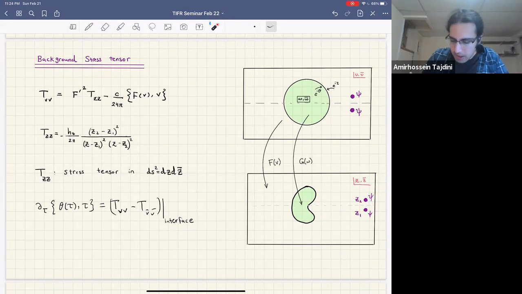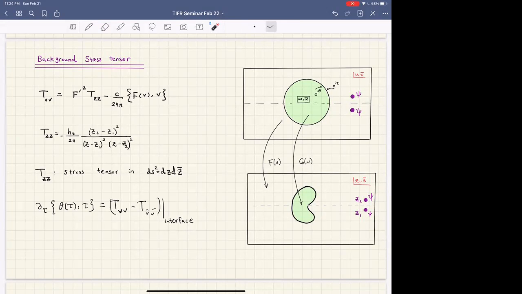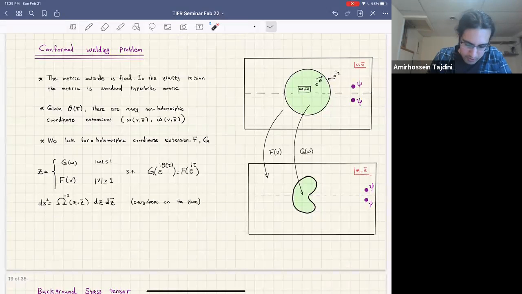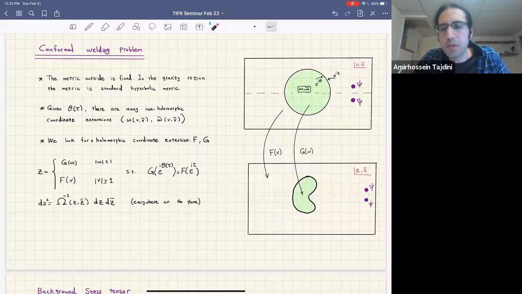Yeah, absolutely. So the idea is, if you map these original planes to this third plane, where everything is continuous, in this third plane your matter doesn't see any boundary. In this third coordinate, the only thing you have is some matter with a conformally flat metric, and it doesn't see this boundary. All of the information about this theta of tau will be encoded in this conformal factor. But on the z plane, everything will be continuous, so they don't really see the boundary.